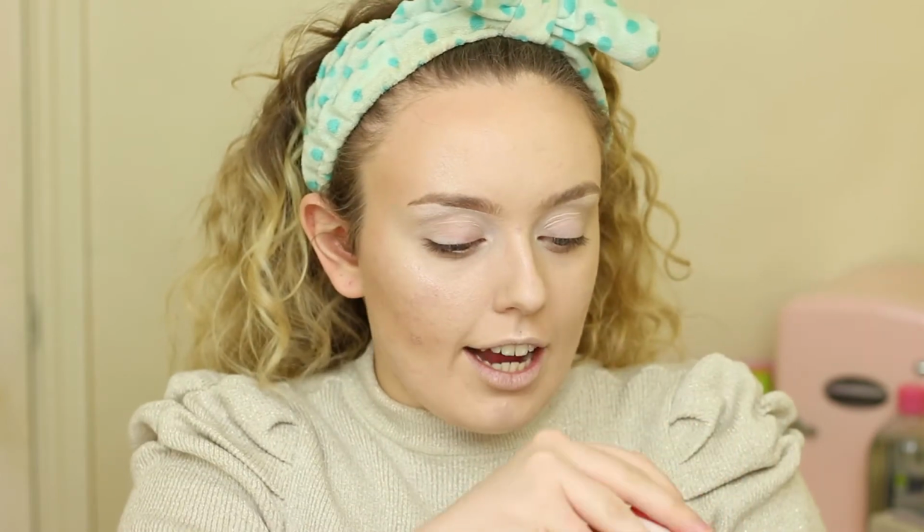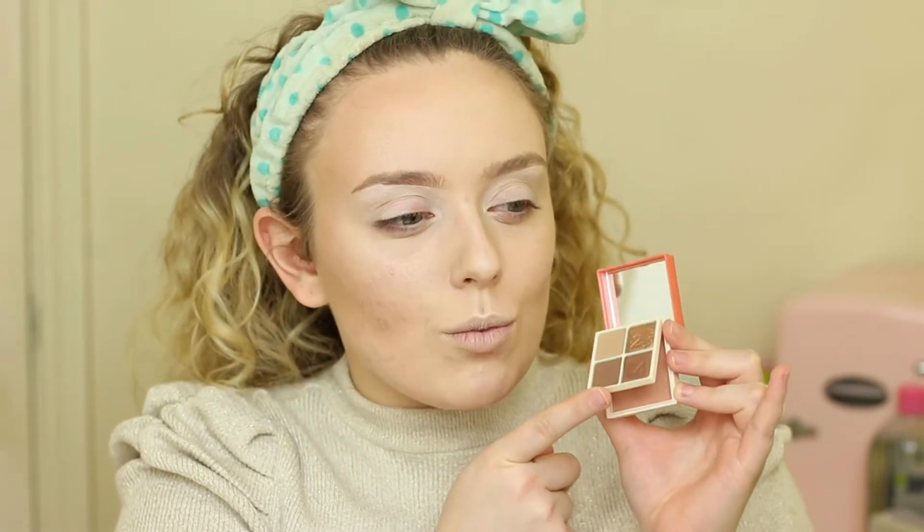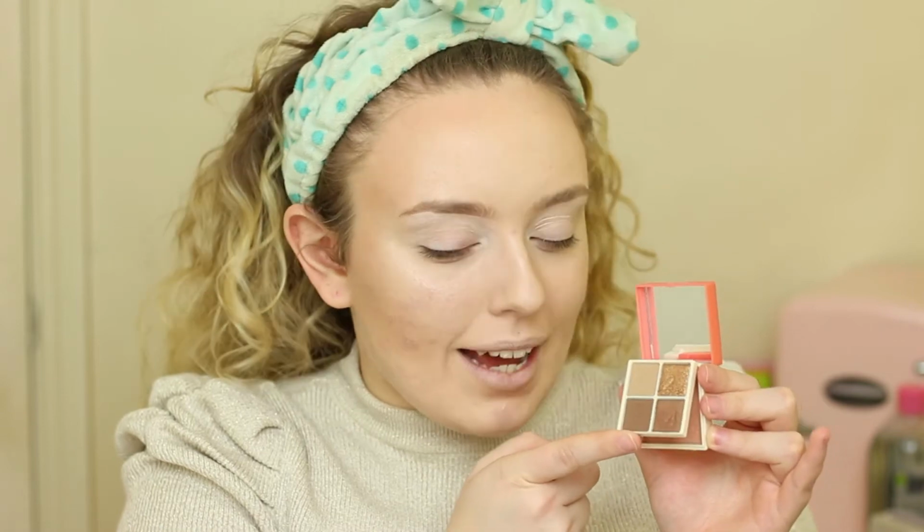It's absolutely tiny, and when you open it up, you get 4 shades and a tiny mirror, not sure how easy to use that's going to be. Like, I have to close one of my eyes to actually see in it because I'm that blind. And you can actually lift this up, and normally you would get some sort of subpar applicator that you're probably going to throw away anyway, but you actually get a blush, and I think it's really cute.